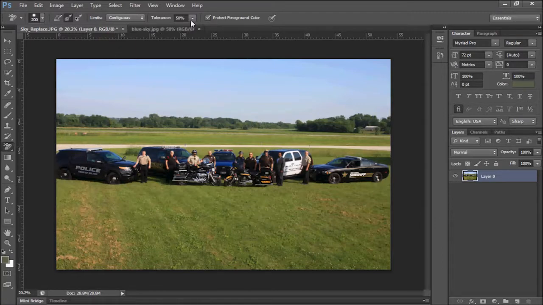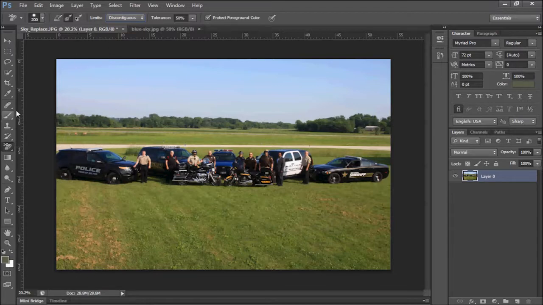We also have our normal settings like contiguous or discontiguous, and our tolerance settings, much like in the Magic Wand tool. So for tolerance, a tolerance of 50 is fine, I'll leave it there. I'm going to set it to discontiguous, so it will remove all the blue that is within my brush area.